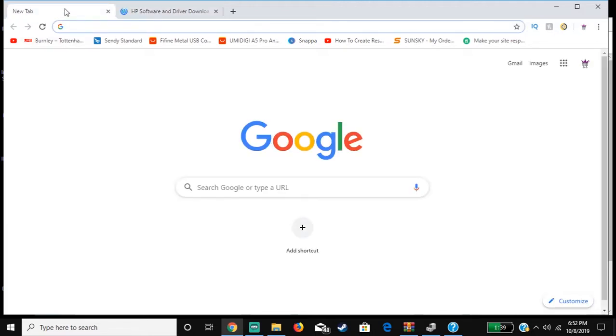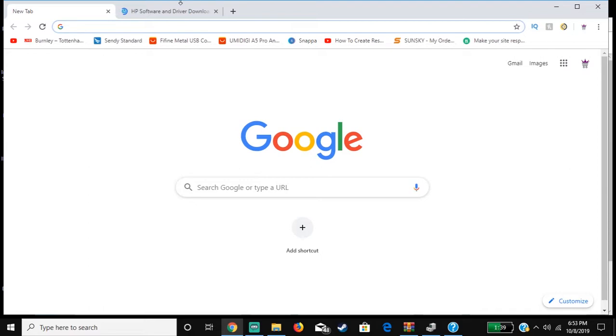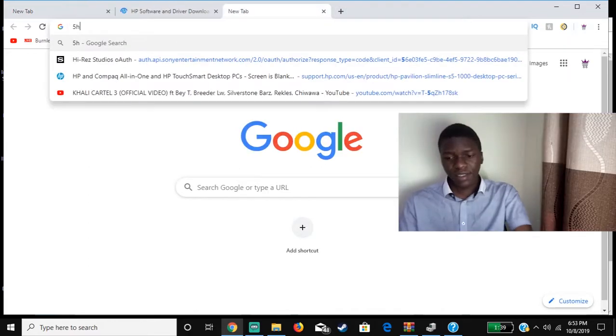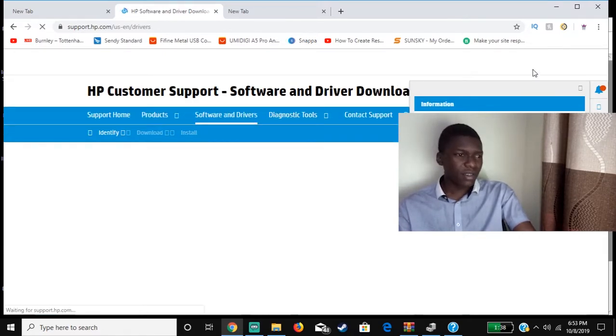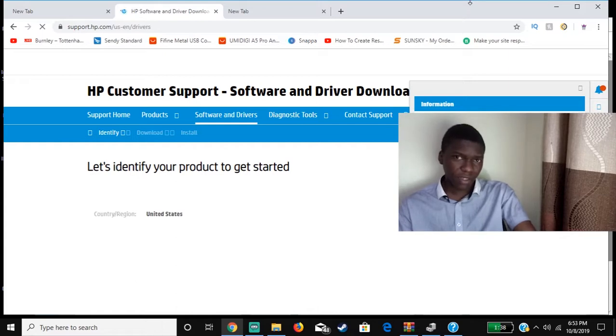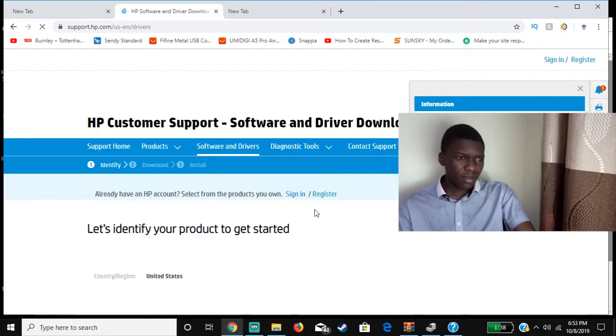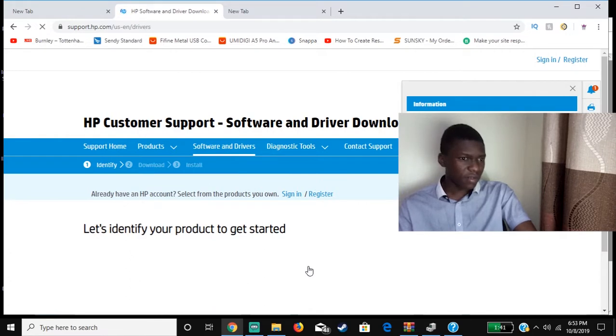If you're done downloading and you scan for your drivers, you'll find them. But if you can't, if it's a HP device, just search for HP drivers. Here you can just search for the one that you want. You place your HP model number, serial number. It will bring your laptop with all your devices. I'm sure it works for other devices like Lenovo, or you guys who are using Acer or other models. I'm sure it will still work if you Google their drivers.